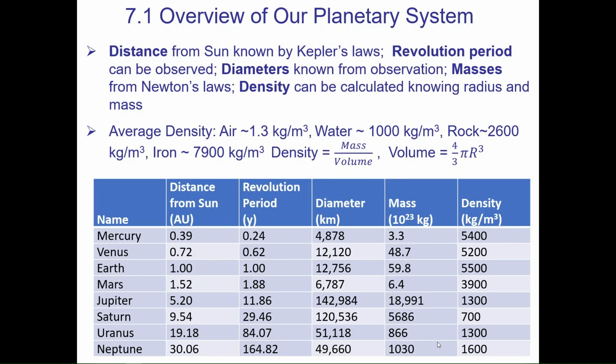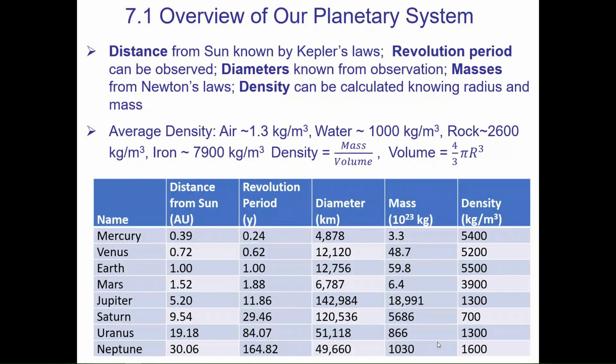You may be wondering, we actually know a lot about the planets in our solar system. For example, how far away they are from us, how long they take to revolve around the sun, how big they are, how heavy they are, as well as their density and what they are made from. Luckily, we do get some direct measurements by sending probes to some of the planets. But even before we did that, we already had a good idea of the properties of the 8 major planets.